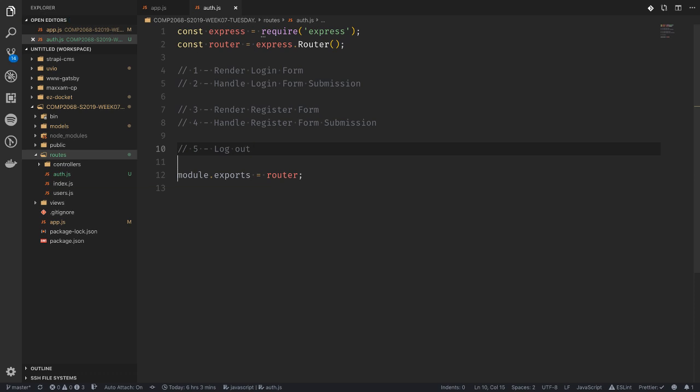So for anyone who's been working on their assignments, or maybe you've even done some Node stuff by yourself, has anyone ever tried to access the same variable on multiple view files? So inside of your index file, maybe your users file, or anything else like that, sometimes there's information that you want to share between views.